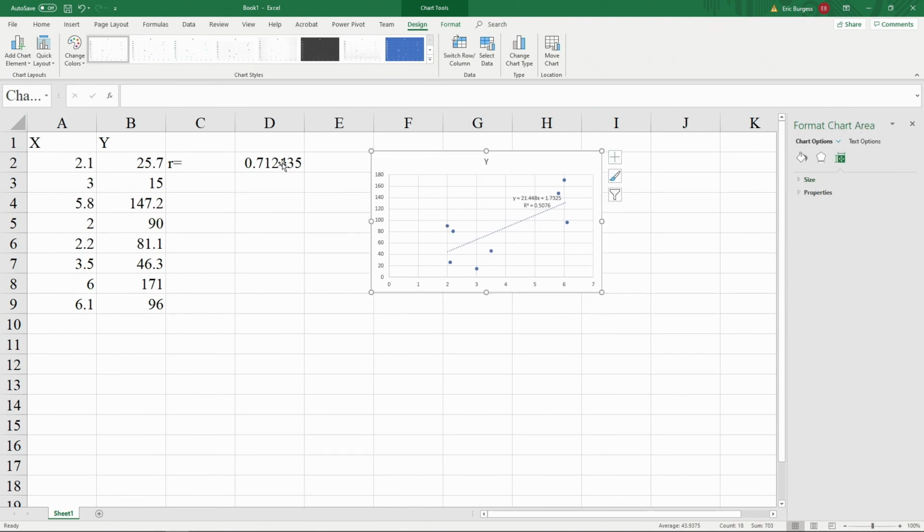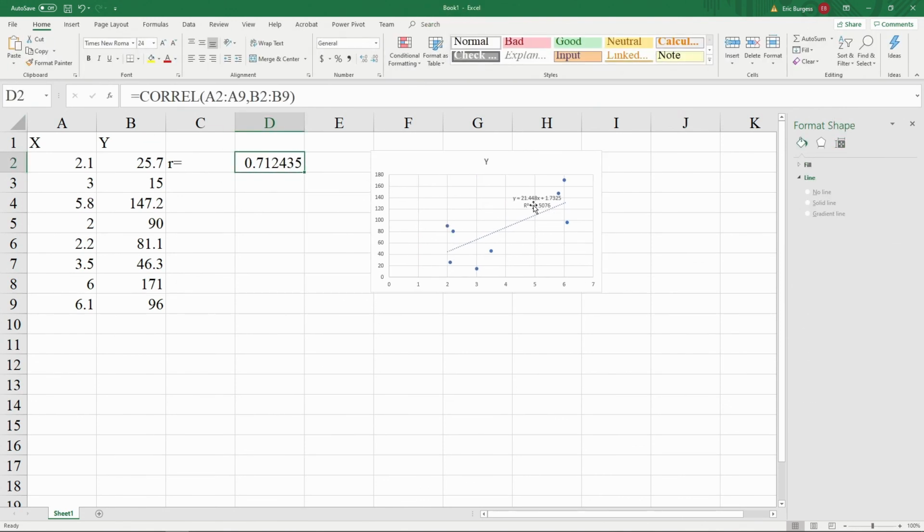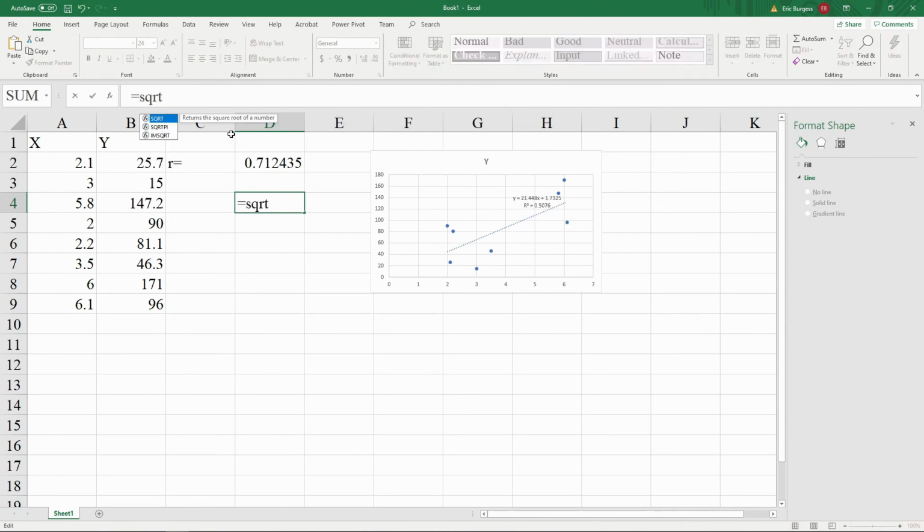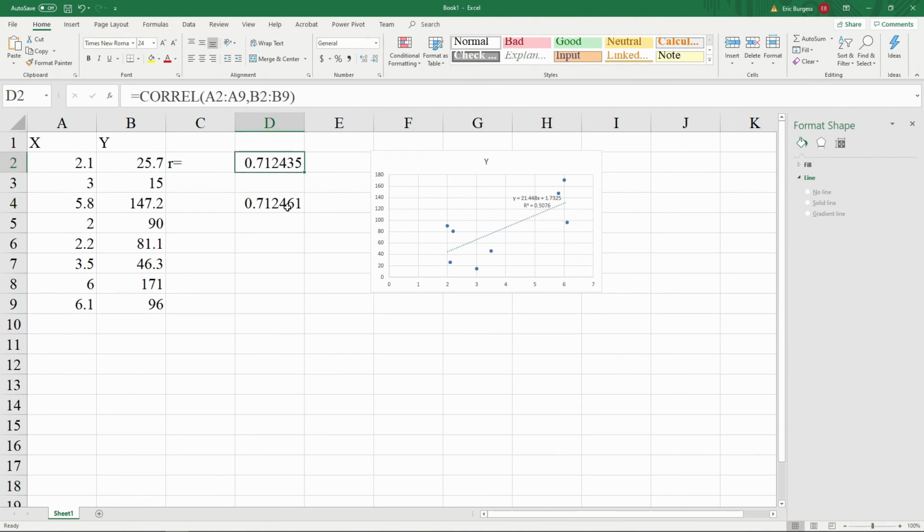And if, for example, you didn't want to use the correl function, you could actually take this value and take the square root of it. We could say equals square root. So you could just use the chart for all of it, 0.5076. That's r squared, so the square root would give us just r. Look at that. Now it's going to be a little off due to rounding error because we're only doing 4 decimals where we know that r is a much longer number. But now we have r. This is also r. Then we got this from r squared. But that's how you do it with Excel.